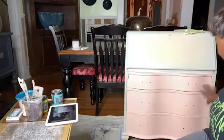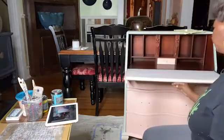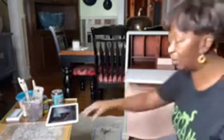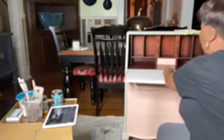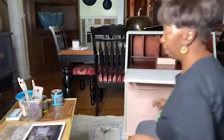So I'm going to continue blending down here, and then for the inside, because it's a secretary, the plan is we're going to do some stamping with this stamp here, which is called the Kindest Regards stamp. This is one of my favorite stamps by Iron Orchid Design. Since it's a secretary, and the Kindest Regards stamp is a letter, I'm going to use it, and we're going to put it right here and right here. So that's what we're going to do on the inside. We're going to blend first, and then hopefully we'll have enough time to do some stamping. Okay, all right, here we go.